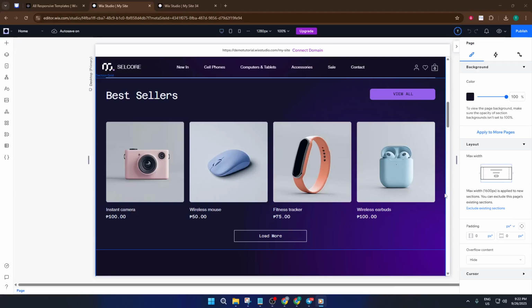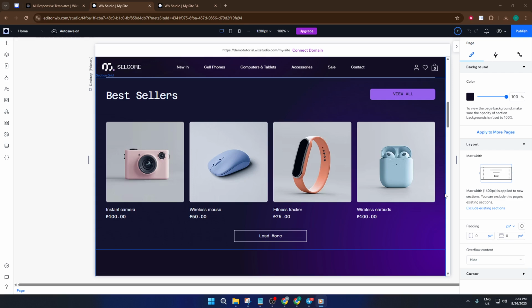If you've ever wanted to turn your Wix online store into a subscription business, offering cool recurring products or subscription boxes, you're in exactly the right place. Today, I'm going to walk you step by step through setting up subscription products on Wix. By the end of this tutorial, you'll know how to let customers subscribe and get regular deliveries, unlocking a steady stream of revenue for your store.